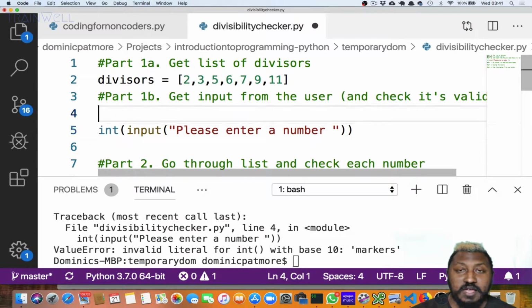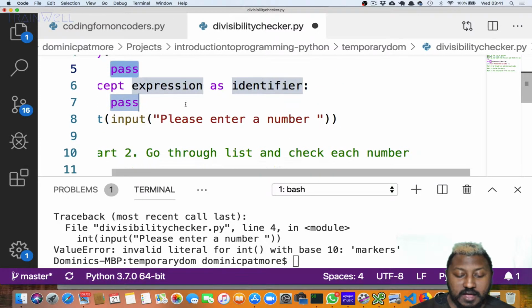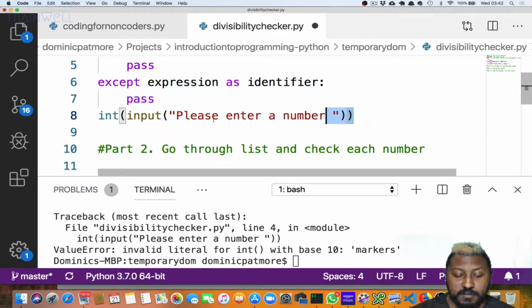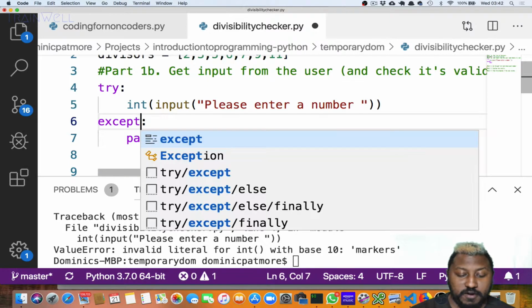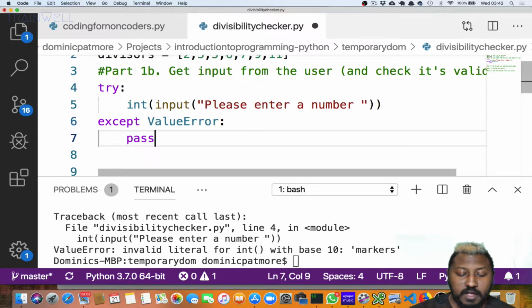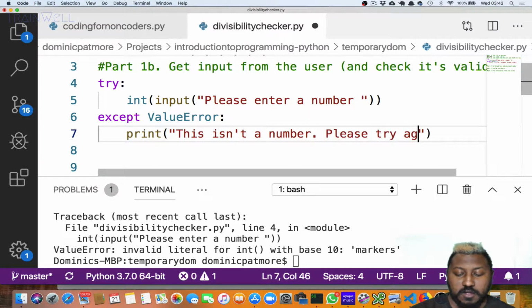And the way I'm going to do that is I'm going to use a try except exception in this case, or try catch exception. So here, let's just do that. And let's go with int type a number, because that's what I want to try and do. So I'm going to put that here in the try block. Okay, and then the exception is a value error, because that's what I had before. And what do I want to do? Well, I want to tell the person that it's not a number. Good. So now we can test that.